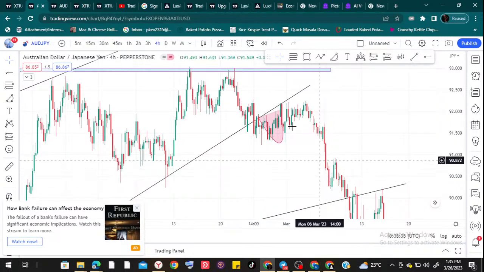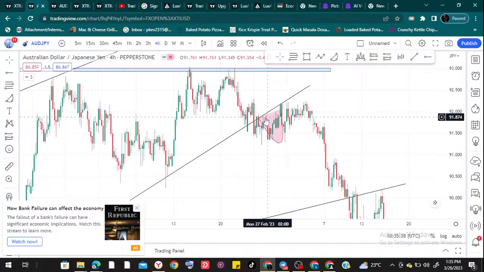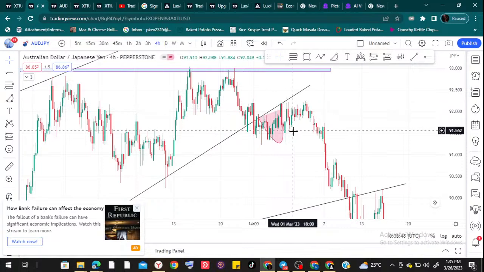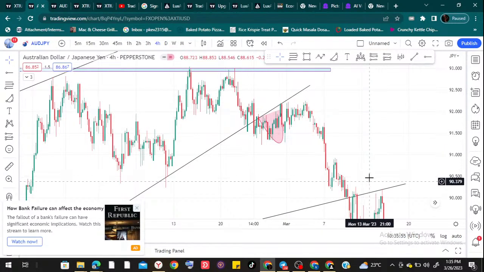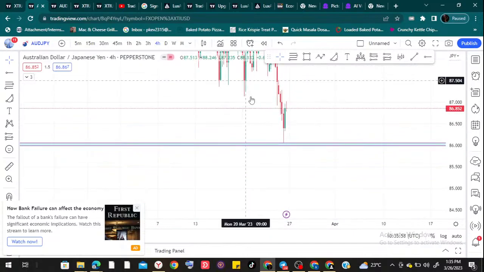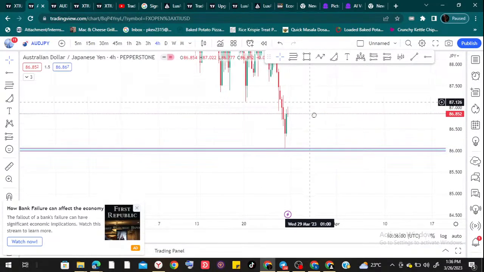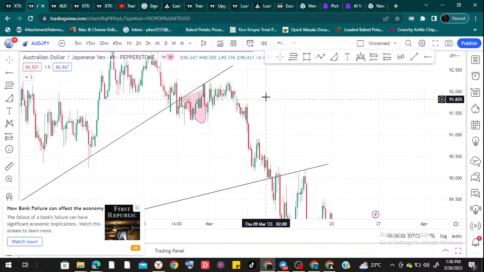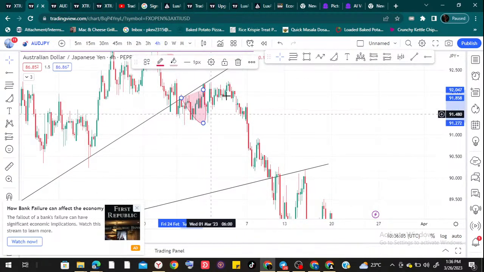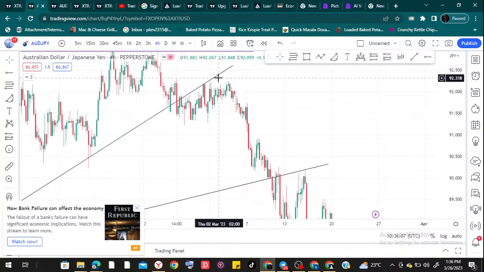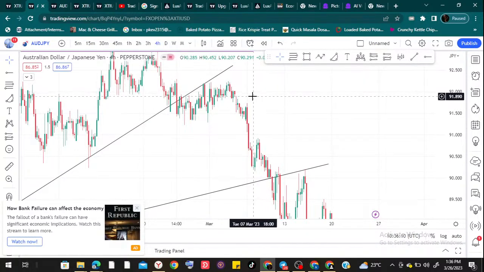It was retesting it for the second time before it decided to move to the downside. So if you are trading this market, you would have entered around here, and if you had entered around here, you would be panicking because the market went right back before actually moving to the downside. But if you entered around this zone over here, you would have been safe. You would have been patient enough and now waiting to take your profits around this zone. So when you draw your trends within trends, there is a high chance of you making more profits or even getting the market early.